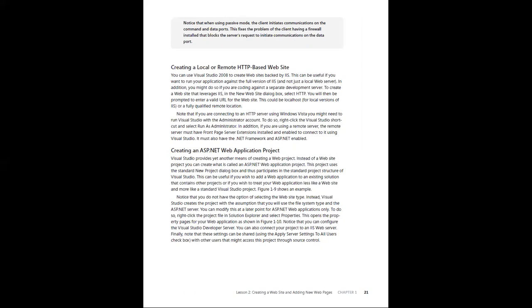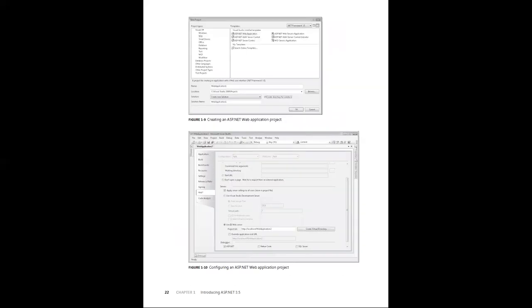server. And then of course, there is creating an ASP web application project. There are several options. You can even choose, for example, which web server to use, the URL, IIS server.